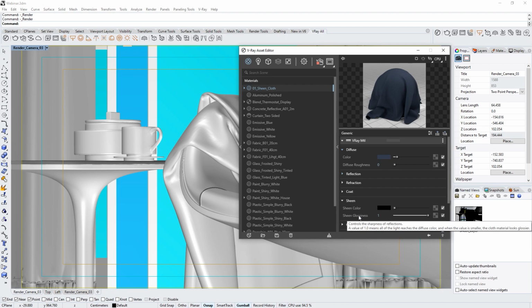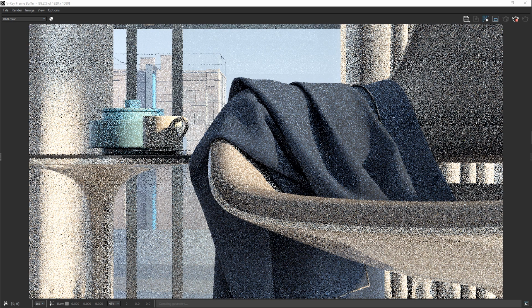In order to get a more realistic looking sheen color, we can click and drag to copy the existing diffuse color from the swatch above, and paste that into the sheen color texture slot. Now, I'll simply increase the slider to make it brighter. Next, I'll lower the sheen glossiness down a bit to reflect more light. And you'll see that as I go lower, the sheen effect is becoming more visible in the swatch preview above. I think that looks promising, so let's see how the material looks on the cloth in our scene.